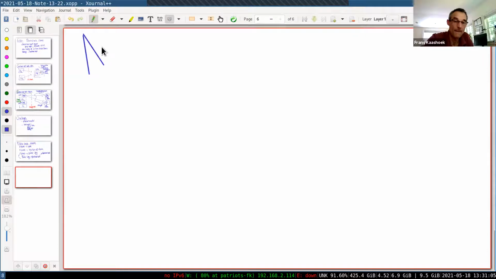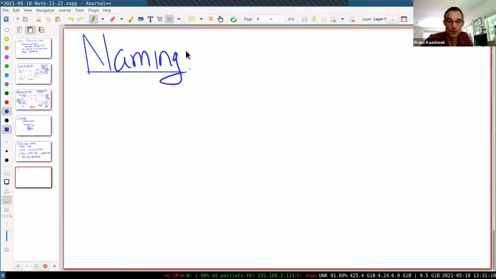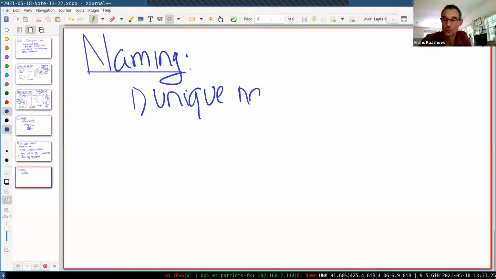The paper refers to this in a couple places, and it says there are three aspects that you want. If you want a general purpose naming infrastructure, you want unique names, a unique name for every user, so that you can identify the particular John or the particular Joe you're talking about.